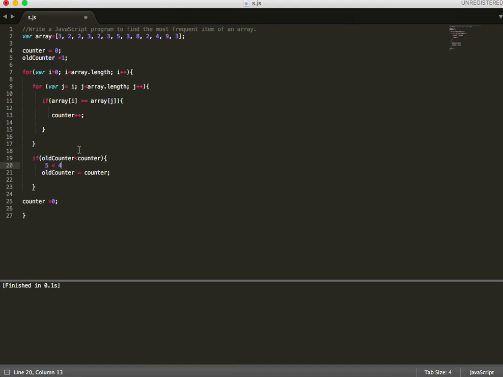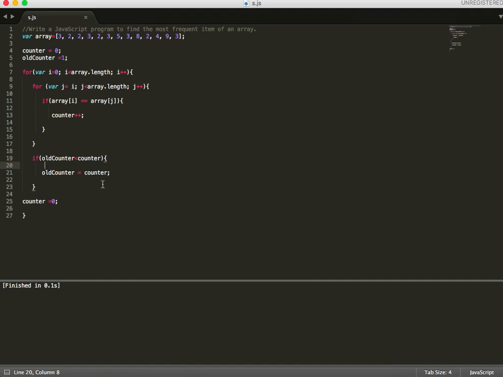Is that true? It's not true, meaning that we are not going to implement this line of code, and we move on to the third element, which is 2, and we do the same again and again until we determine which number has been repeated the most.